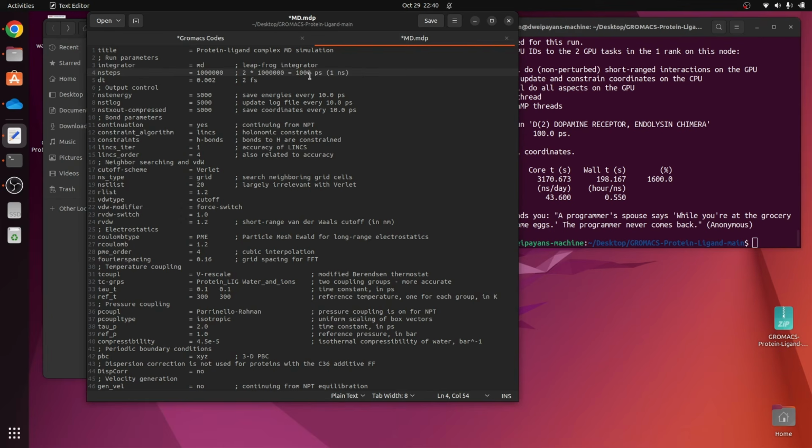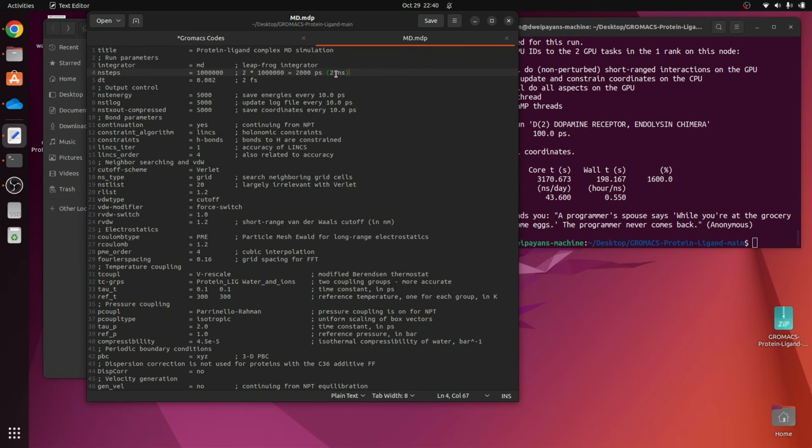So this will become 2000 picoseconds, and here it will become 2. And then you save this file. Okay, all the other things that you may need to do, I have already modified over here as well. I have also changed the title for MD simulation. Okay, so this is basically the main MD simulation file that you should be concerned with.